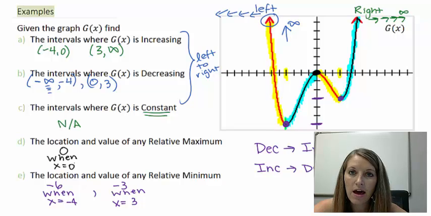And therefore, I think we have finished this example of identifying all places where it's increasing, decreasing, constant, which there wasn't any, and any maximums and any minimums. So that's where I'm going to stop this video. In the next video, we're going to do one more example of this, where we're going to find all 5 of these features here, but we're going to use our graphing calculator to do it rather than trying to do it by hand.